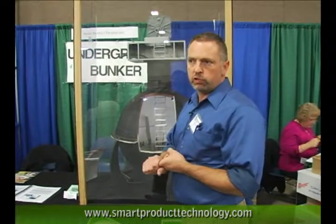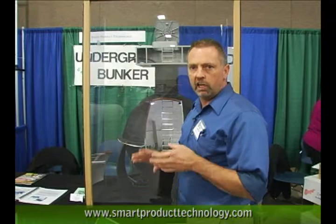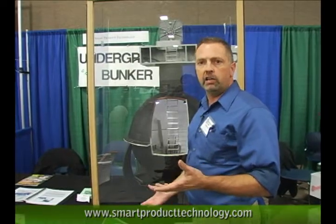Over half our sales people use it for secure storage — to put your guns, your ammo, your food, anything you need you can put in here. If there's an earthquake and the house falls, if there's a flood, you can come back later, knock off the debris, open up the hatch and retrieve everything that you put in here.